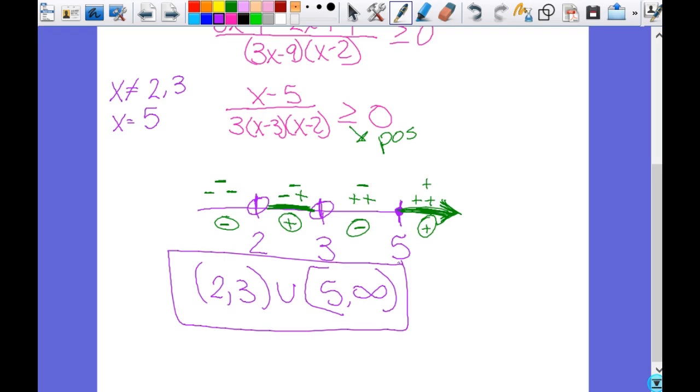Everybody okay with that? So if you could do the solution to the inequalities before, you can do this one. You just have to think in rational terms and know that sometimes you can't include things, and those are always open circles. Okay? We good? You also might have to do a little bit more work than you did with just the polynomials to be able to get it in the format that you want.